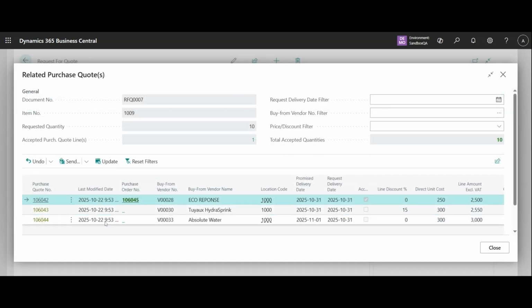And as for the other requests that you've made to the suppliers, they are not completely lost. They've actually been input into the archive section, so you can always have access to them if you want to check them out again in the future. So here we have it, guys. This is a quick and simple video on how the request for quote add-on can be used on Business Central.